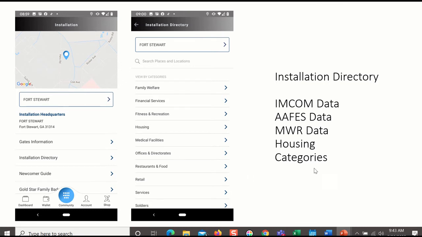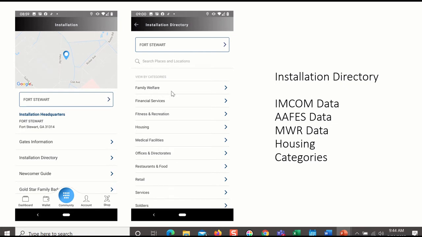Now, one thing I do want to tell you about categories is we had a lot of problems with categories. And so basically what I ended up having to do was look at every single IMCOM or MWR record and assign it individually by categories.